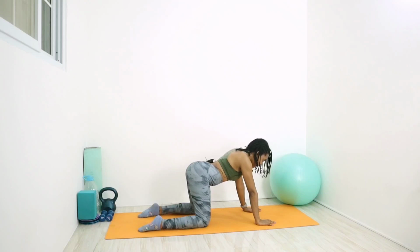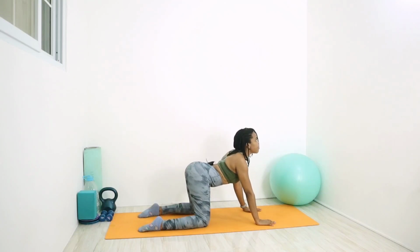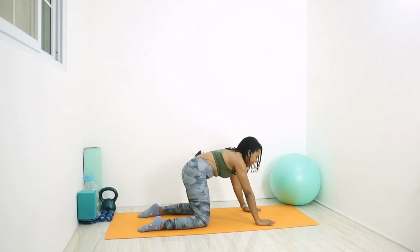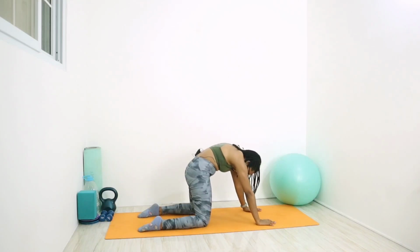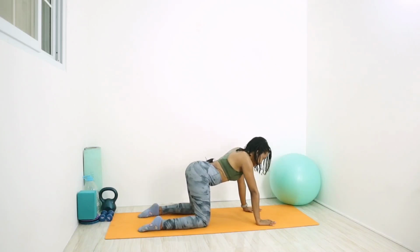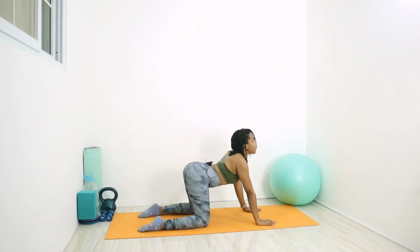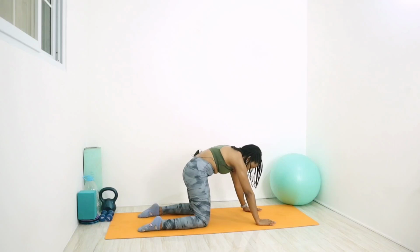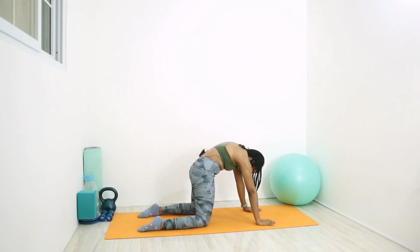Inhale, arch that back, lifting that tailbone and looking up. And exhale, lowering that tailbone, rounding that back, looking down. Really warm up that spine, get that pelvis moving. Inhale, up with that tailbone, arching the back, looking up. We're getting that tilt of the pelvis, and exhale, tucking that tailbone under, rounding the back, looking down.